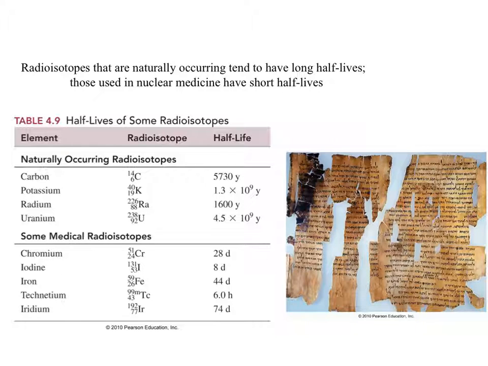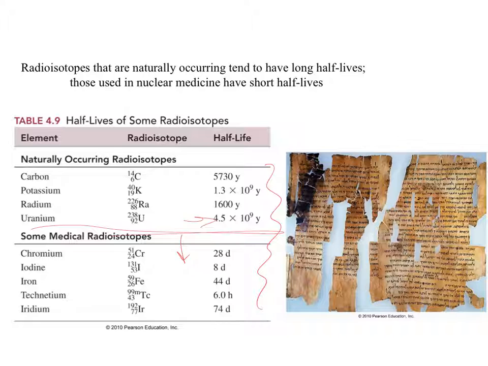Okay, half-lives are interesting. They vary quite widely. Some substances have half-lives of several seconds. Some have half-lives of millions and millions of years. So they're all different, just like elements are all different, their half-lives are all different. So here's some radioisotopes that are naturally occurring, and they tend to have the longer half-lives, versus those used in nuclear medicine tend to have shorter half-lives. So for instance, here's the ones below the line. These guys are used in medicine. Notice their half-lives are hours and days.